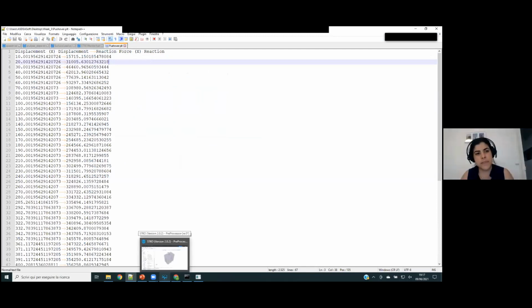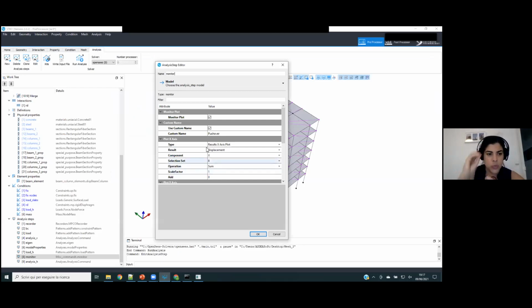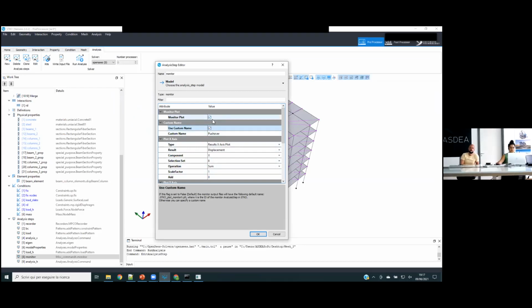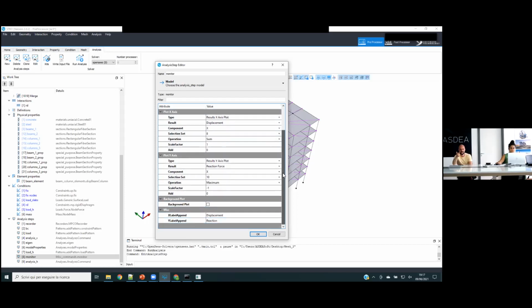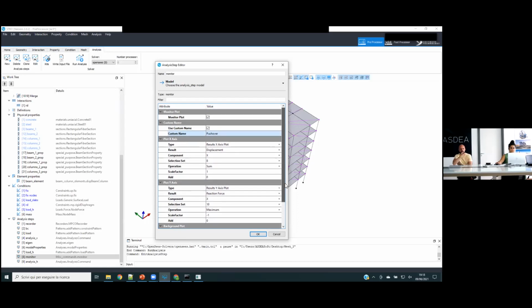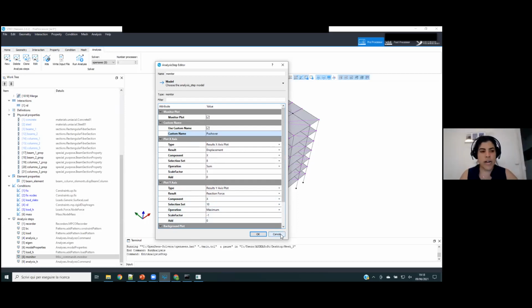But should I do something in STKO to ensure that this data file is being written? No, they will be written by default. Always. Yeah. Okay. By default, they will have a standard name, or you can give it a custom name. Okay, but they will always be written. Be aware that the next time you run the analysis, the previous ones will be deleted and replaced by new ones. Yes, always. But if I change the name? Yeah, if you change the name, they will be there. No, actually not, because I delete all the PLT files in that folder. So if you want to save them, copy them away from that folder before running another one.